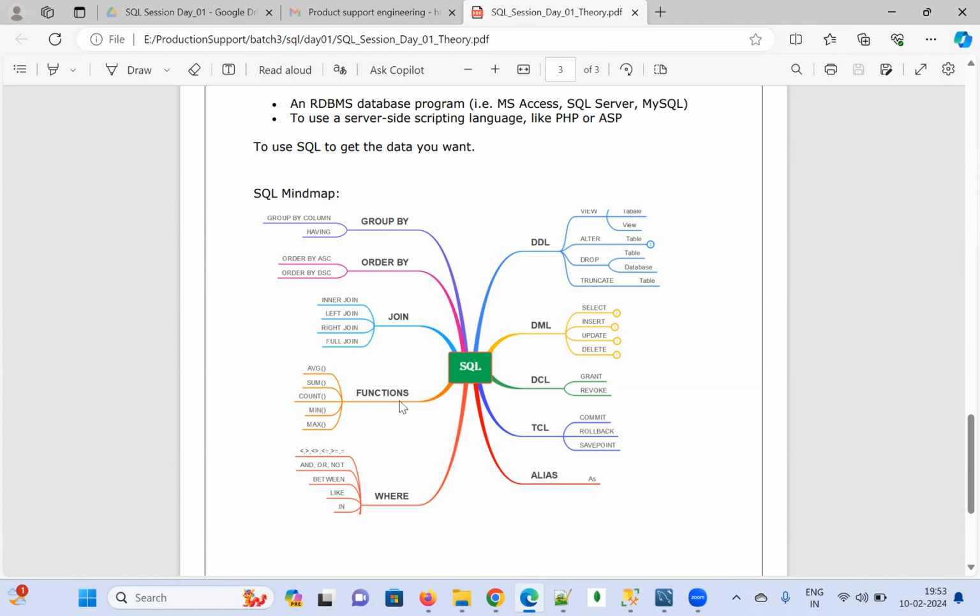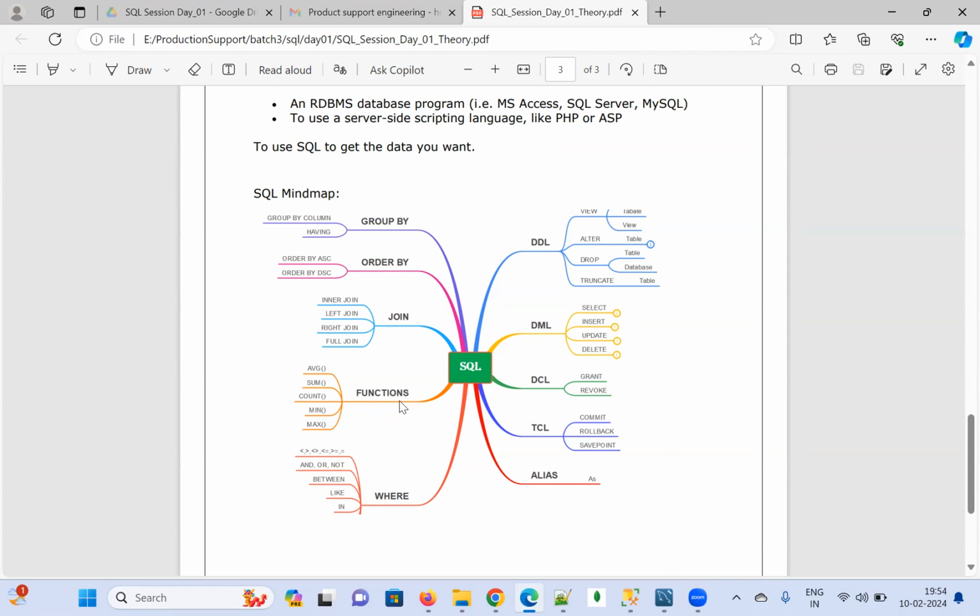let me take an example of a company. There are 10 employees, and the 10 employees have different salaries. Some have 5 lakhs, some have 3 lakhs, some have 10 lakhs and 8 lakhs, something like this. They want the average salary of all the employees, which means we have to add them and divide by 10, and we get that average. How are we going to get it? Using the average function.